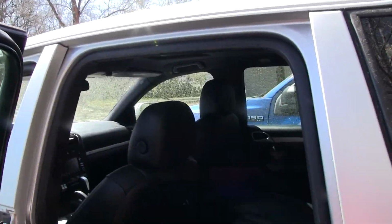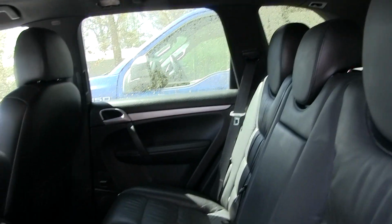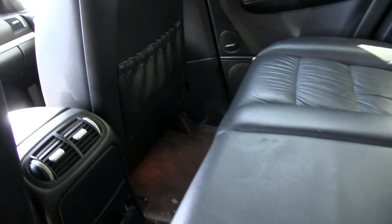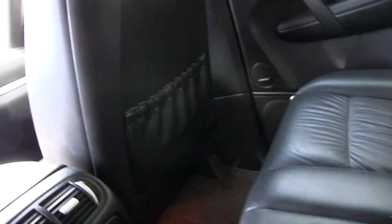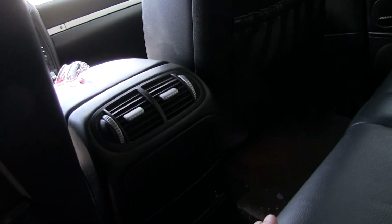I'm just a car nut, and I really love looking at the conditions of vehicles. I'm not as much of a car nut when it comes to driving them and going crazy in them, like going fast like the Top Gear TV show. But I kind of like looking at the conditions of vehicles and just seeing how they've held up all these years later. And that's really what I've been doing on this channel since 2011.